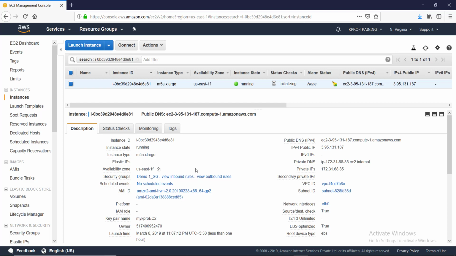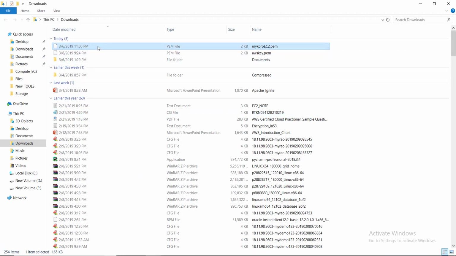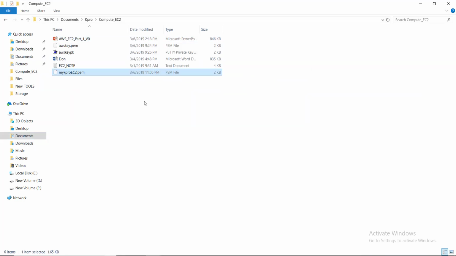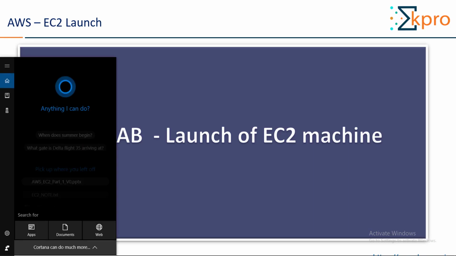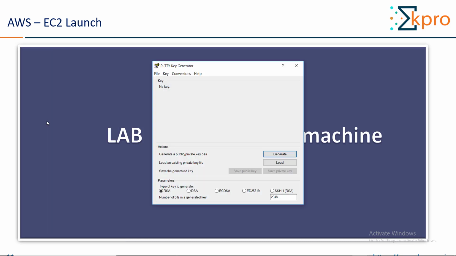Now we'll see how to log into this instance. For that we have downloaded this PEM. Now we'll copy this PEM and keep it here, and then we'll go and log in. Use PuTTYgen first. We convert this PEM file.